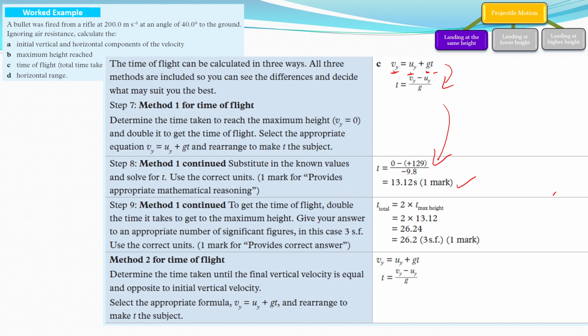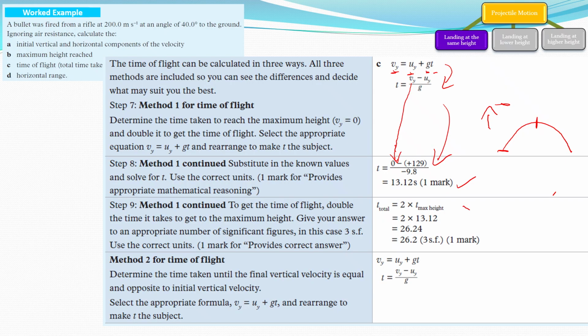13.12 seconds. So it takes just over 13 seconds to travel that 800 odd metres that we calculated in part B. That's vertically. Right. Now, the thing that I haven't mentioned here is that for this 13.2 seconds, we need to specify what we're actually doing. If you look at my numbers that we've used there, I've said that the final velocity in y is 0, all right? Notice that variable became that one down there, is 0. So I'm saying in y, I'm starting with this velocity that is 129 meters a second, and I'm ending at 0. So really all I'm working out in my parabola like this is from here to here. That is only half of the journey.